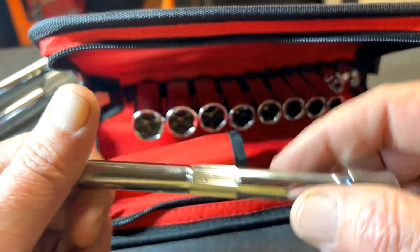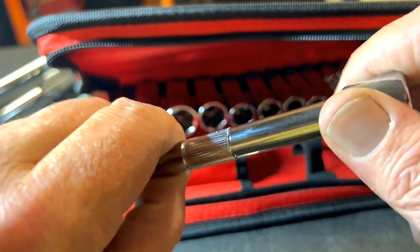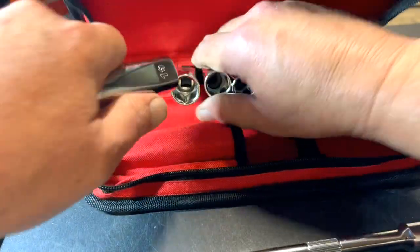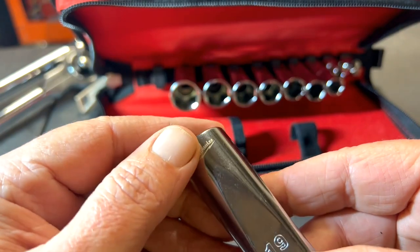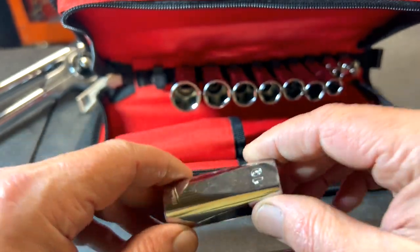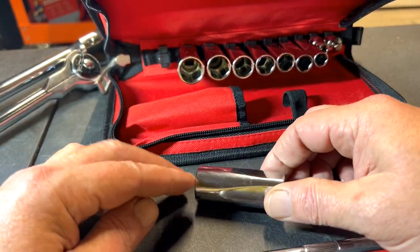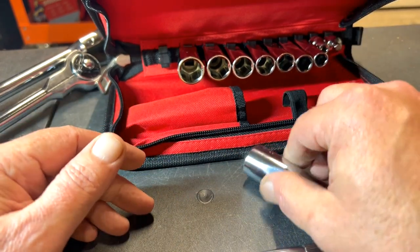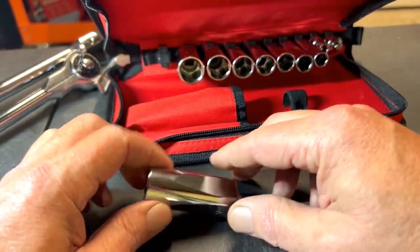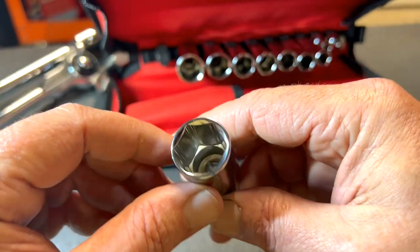When you're ratcheting something you want to just spin this with the socket on. I don't have any Milwaukee sockets up until now — they have this square design with their logo etched in there, but they have this weird shape. The reason for that shape is that a lot of times you set a socket down on the hood of a car and it rolls right off, but this design keeps it from rolling off. Here's a look at this 19 millimeter — it's well built. I compared it to a Tekton chrome socket, same size, and they seem about the same except for the shape.